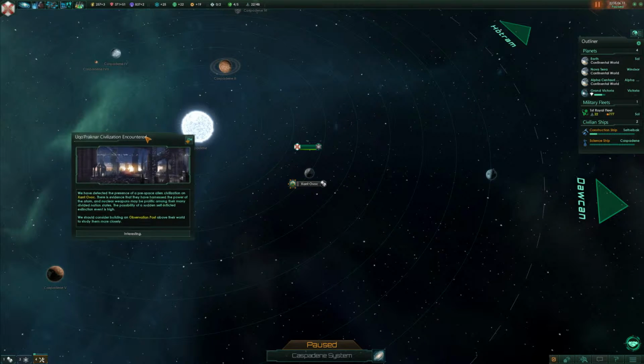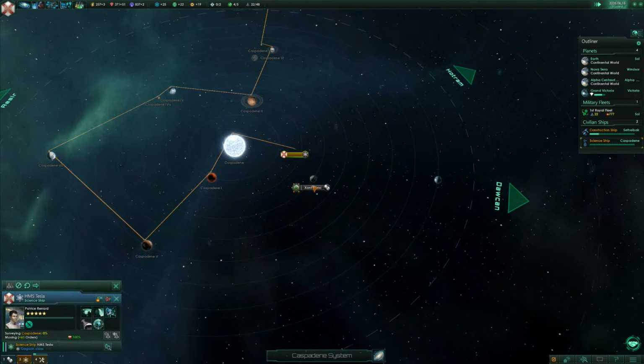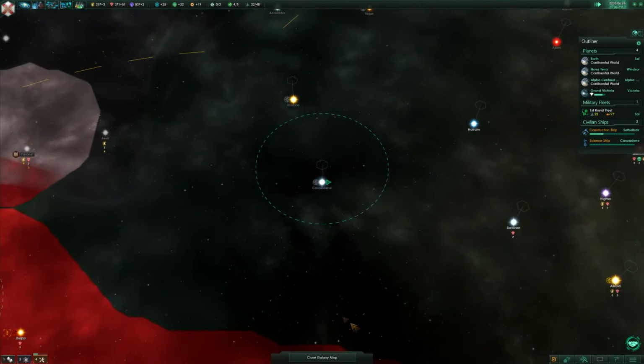looks to be a pre-space alien civilization. There is evidence that they have harnessed the power of the atom, and nuclear weapons may be prolific among their many divided nation-states. The possibility of a sudden, self-inflicted extinction event is high. We should consider building an observation post above their world to study them more closely. And that we shall, eventually. But for now, we're just going to continue exploring.